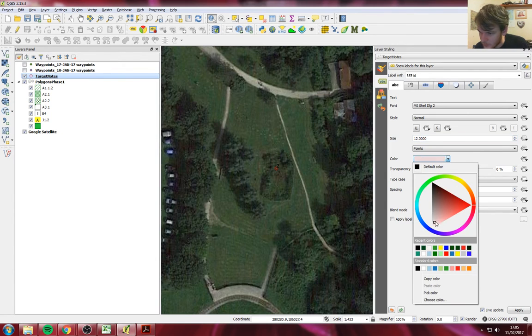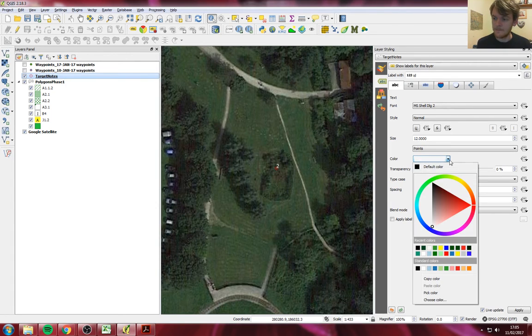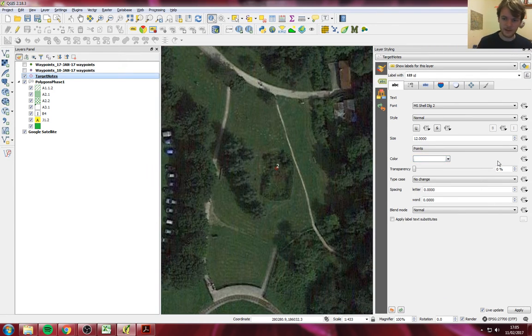Let's put it to white. Seems like a good number, good colour. Obviously the colour you set it to will depend on what you have as your background. Now, when you come to actually put this into your document, you'll want to put an Ordnance Survey map behind, in which case white would be a bad choice because the colours behind would probably be white as well. So in that case, black is probably the better colour. For this, on the Google background, white is probably a better choice. So for now, because I'm on the Google background, white. But when you come to present it, make sure you change it to black.